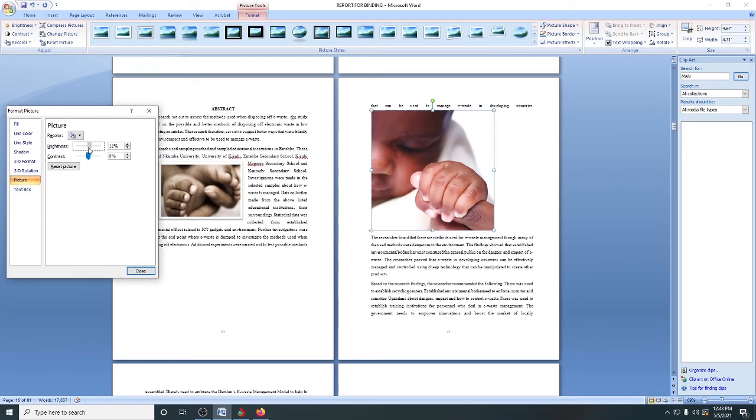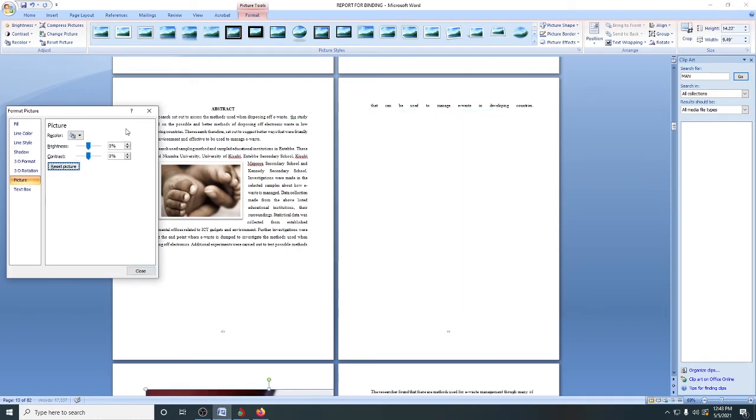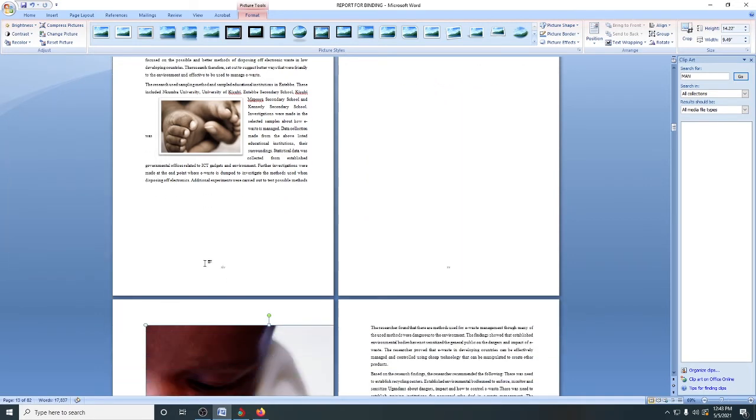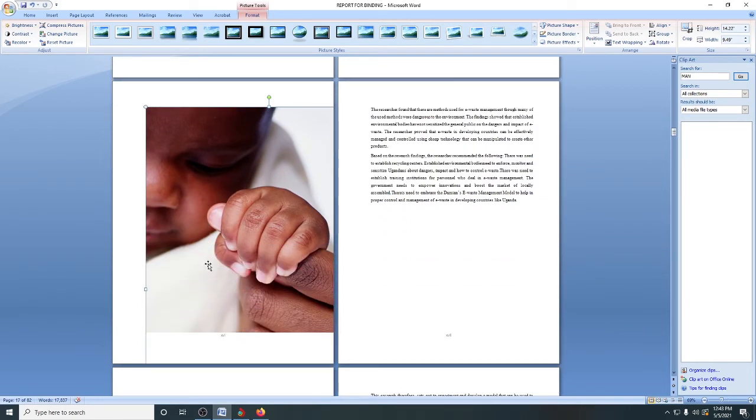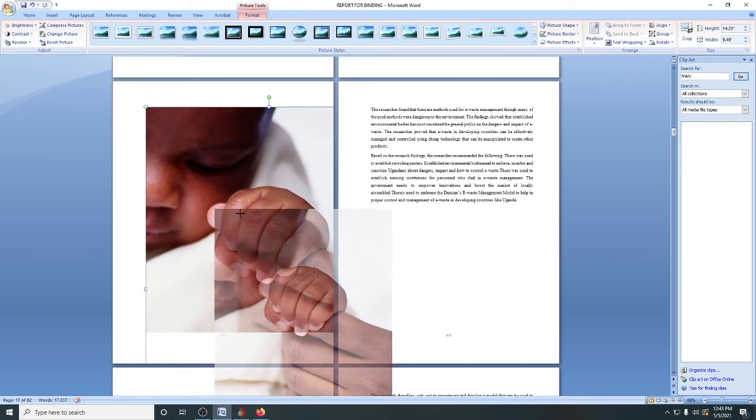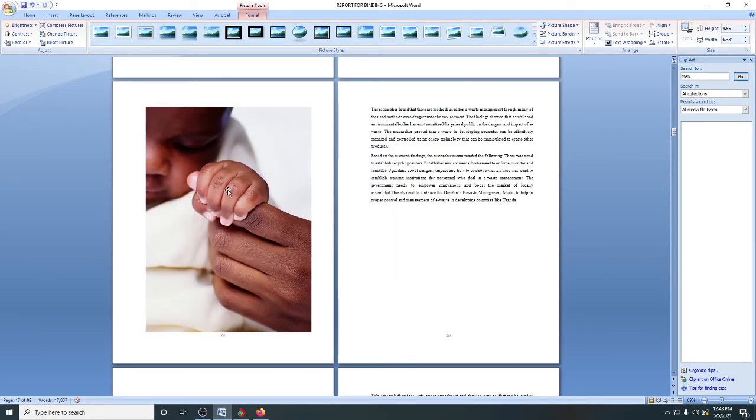Do you want it to be darker or that kind? Do you want the contrast to be like that or pale? So you can play around with that, or if you're not satisfied with your output, you can reset the picture so that it retains its original state, the way it was.